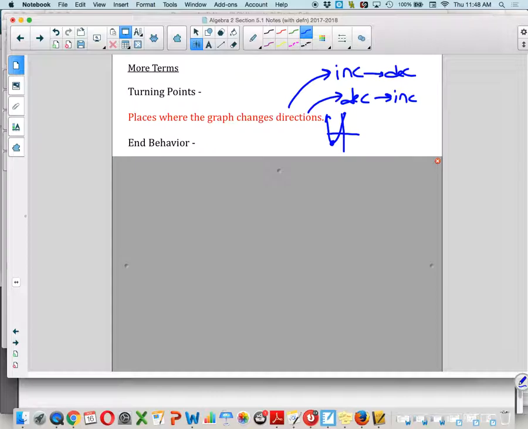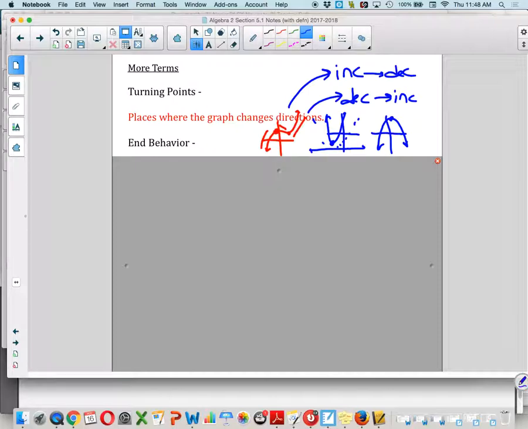That's where it changes, if we read the graph from left to right, from decreasing values to increasing values. When it's flipped upside down, that vertex is also a turning point. In this case, where it's flipped upside down, the graph is changing from increasing to decreasing. Those turning points, we've actually seen a lot of times, we just have different words for them. In a cubic, though we've just started to look at this a little bit more, you have this S-shaped picture, and here you have a turning point here and here where it changes from increasing to decreasing to increasing.